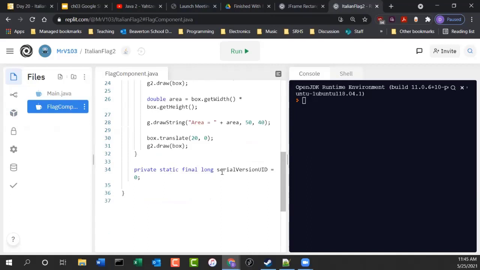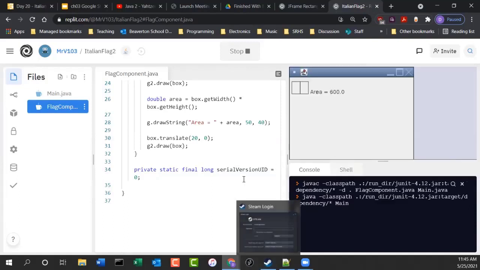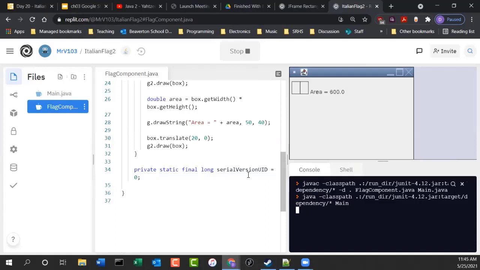But now when we run this program, it should run at this point, I'm assuming. And we should see our old rectangle assignment appear. Let's see what happens. Now I paid the extra $7 a month so that it goes a little bit faster. Yeah, so it's just running the code we have in there for the old rectangle component. But that's not what we want to draw anymore. We want to draw our Italian flag.